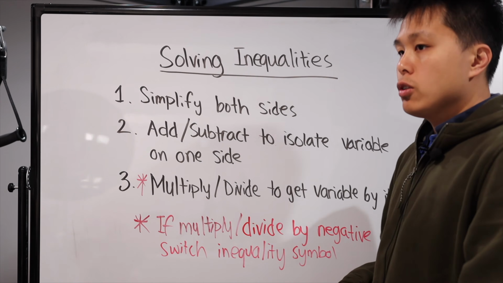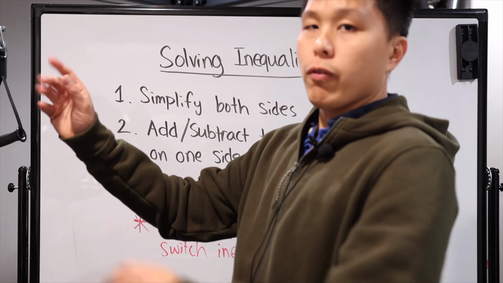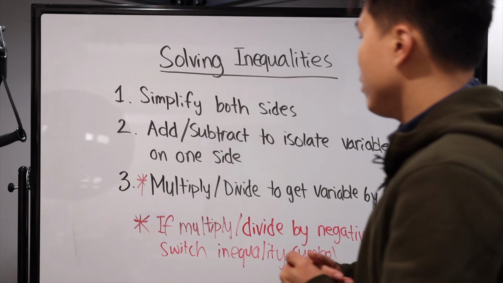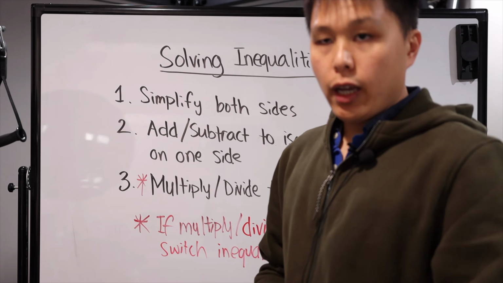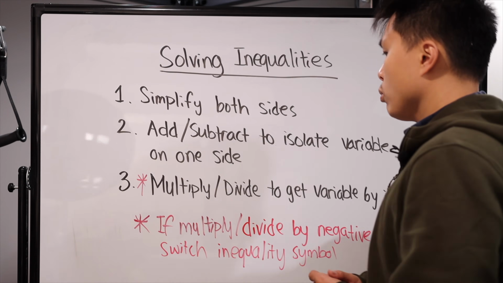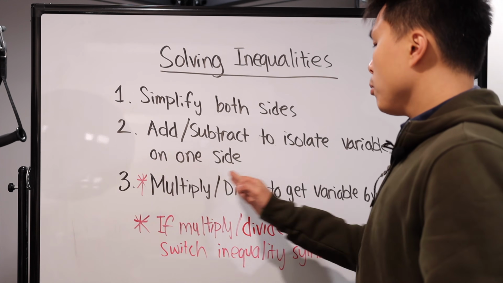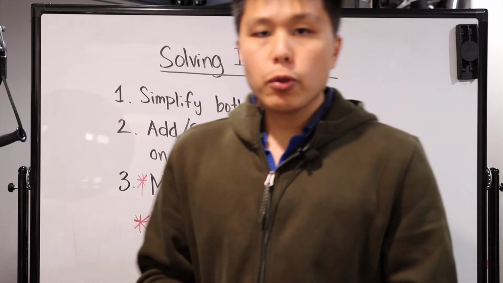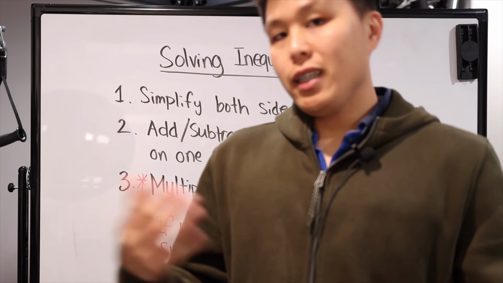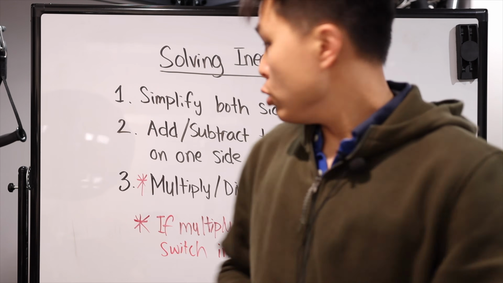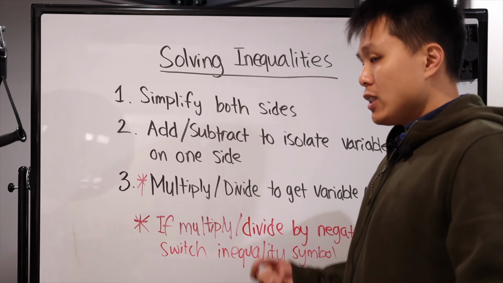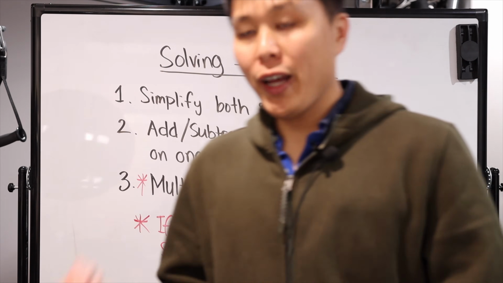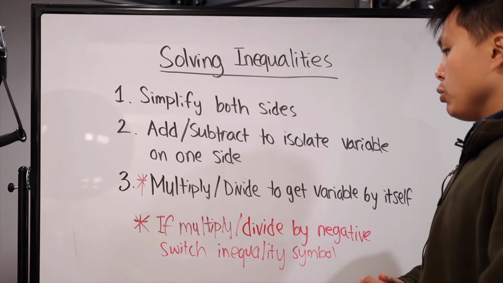Very similar, right? So you might have a coefficient, some number in front of the variable, but everything else should be on the other side. Think of it as solving an equation. That's exactly what we're doing. Then afterwards, you're going to multiply or divide to get the variable by itself. If the coefficient in front of the variable is an invisible one, basically it's just a variable, you're fine. You don't have to do step 3. If there is some number in front of the variable, then you want to get rid of it by either multiplying or dividing. And that's how you would do step 3.